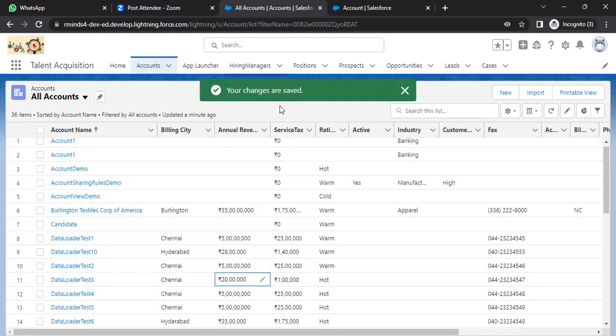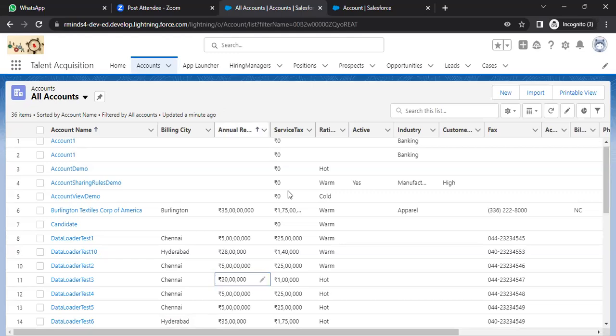So this message, if you see, these are called toast messages in Salesforce, okay? Toast messages that we will deal with while we are doing Apex programming. We can display them, we can make use of the show toast event class, right? So if I edit the source field for my formula field, the formula field is going to get recalculated and display the latest value based on the formula evaluation, right?